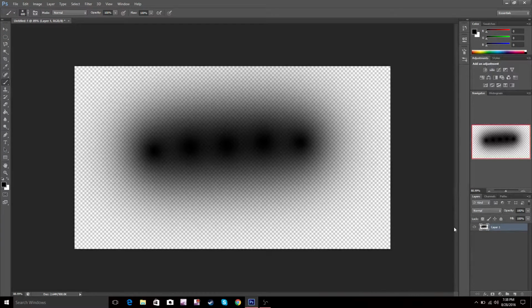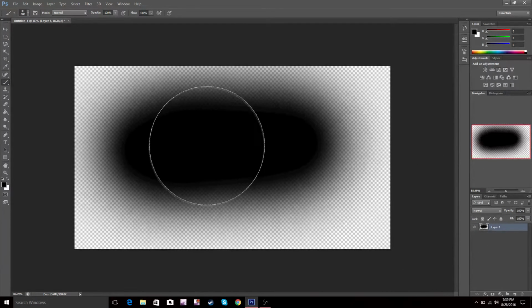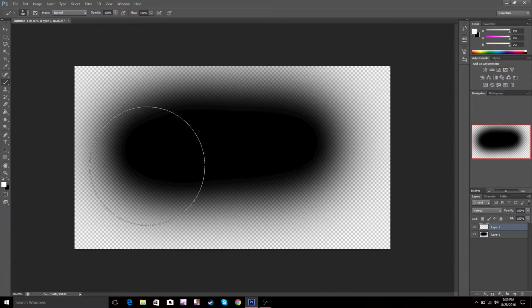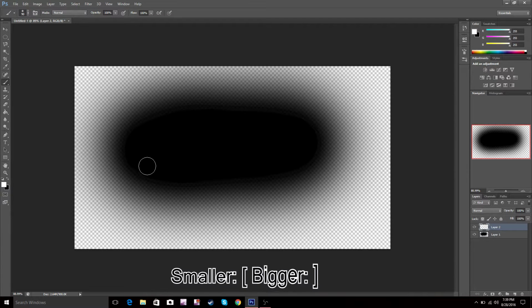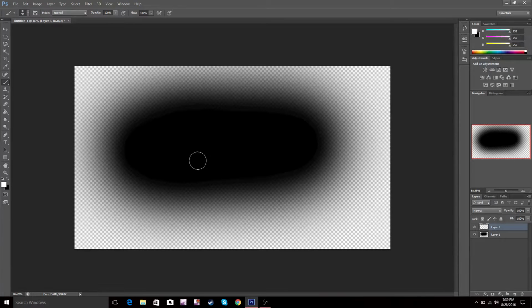The way I like to see Photoshop is an onion. Any graphics that you make, they're all onions. They're made in layers. So this is layer 1 with this black smudge. If I were to make a new layer, I could make my brush smaller by pressing the bracket key. It's just below the minus and equal key. I'll have an image in the video for you to see, a little pop-up around here or something.